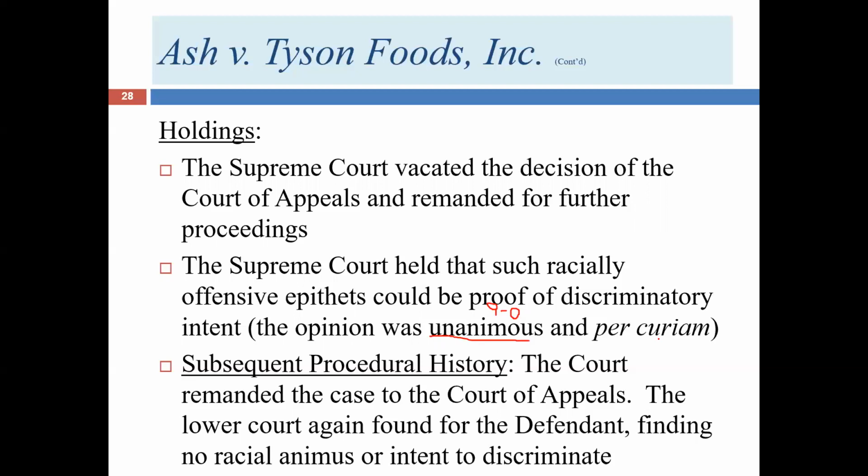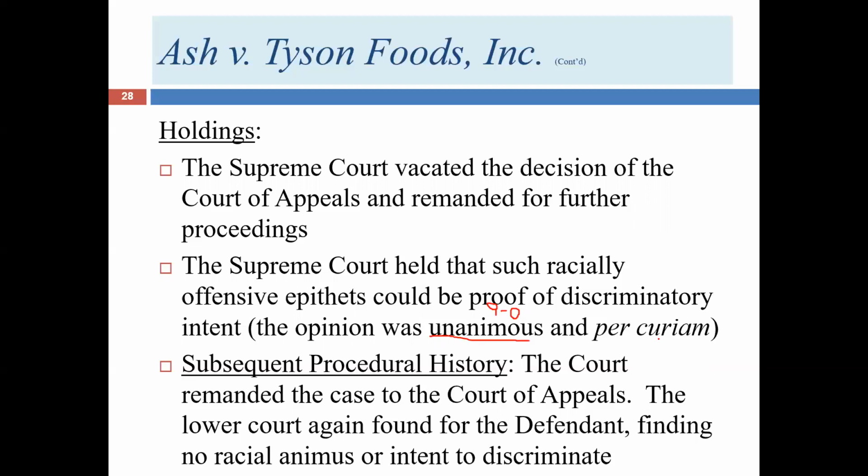And so Ashe lost. Now you may be saying, well, that's appalling. They overturned the jury decision. These two adult men were treated to offensive terms. How could that have been permitted? Well, keep in mind, we don't know all of the facts. If we knew all of the facts, we'd probably be in a better position to understand why that judge ruled as he or she did.